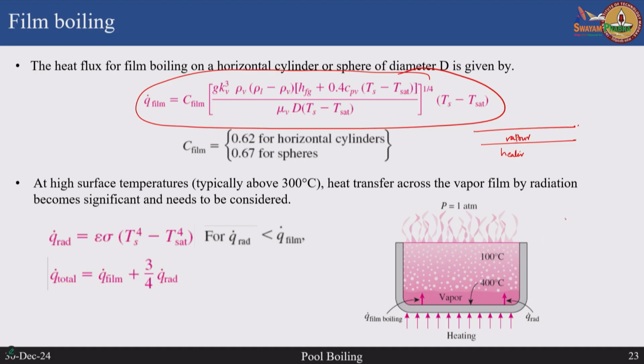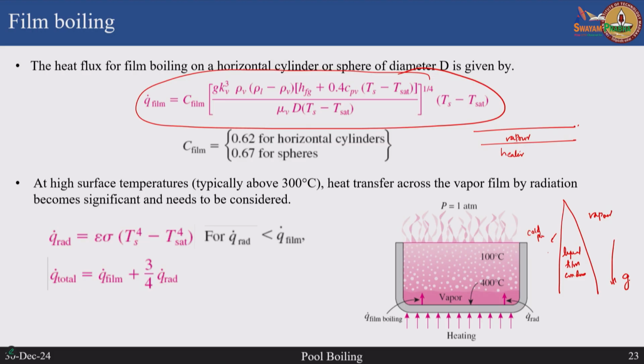Now, in condensation, of course, you are deriving the condensation when you have gravity. So, you have a cold plate and then you have a condensate liquid film. So, this is a liquid film condensate and this is the vapor. So, this is exactly opposite. Okay. So, adjacent to the plate you have a liquid film instead of a vapor.